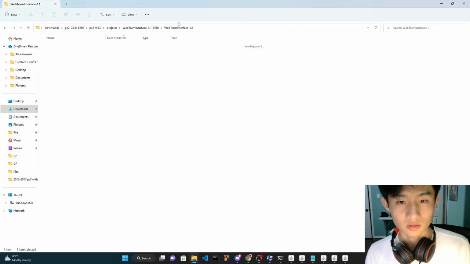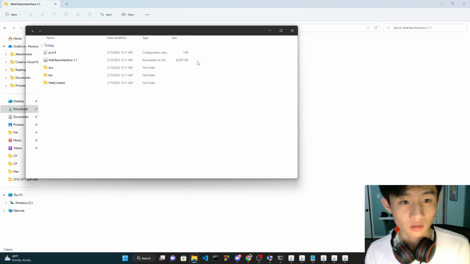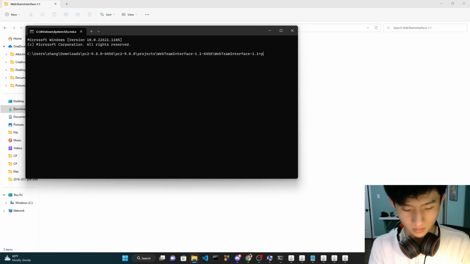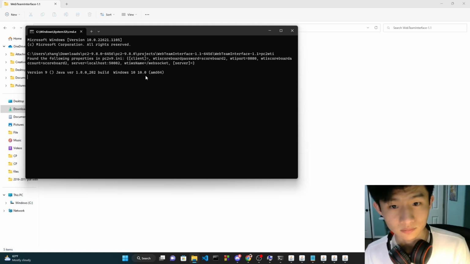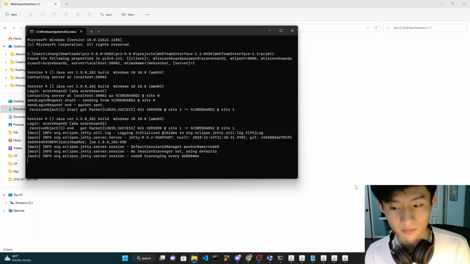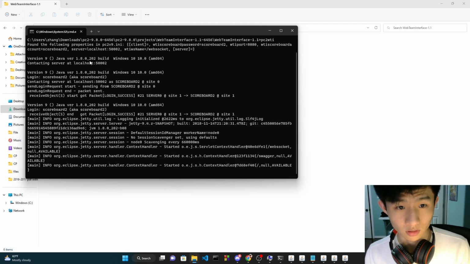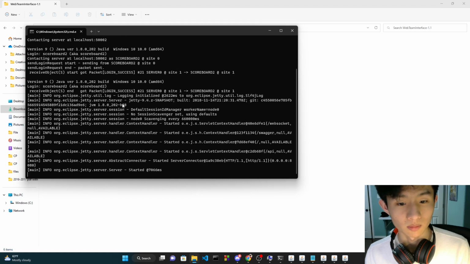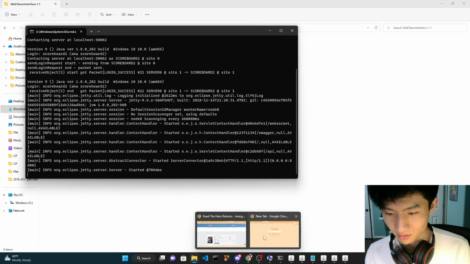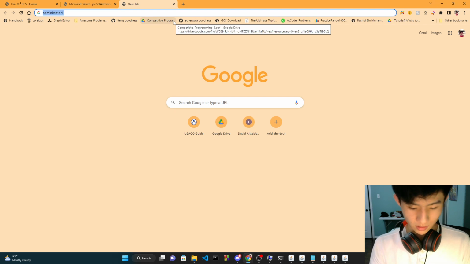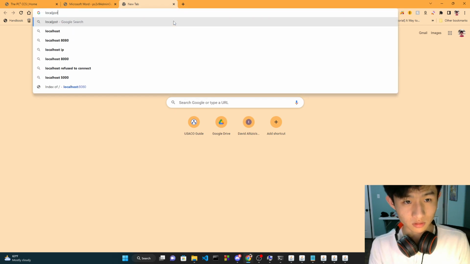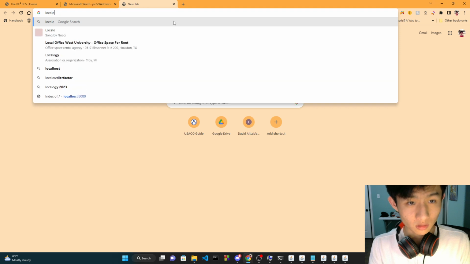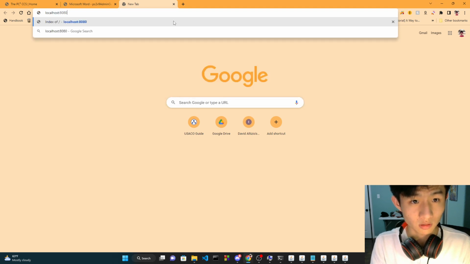So what you want to do is go to this folder, go here, and type in PC squared WTI. This should pop up. Check your environmental variables. It should be good. Also make sure that this is here, right? It has found it. If it has not found this init file, you messed up. So make sure that's an environmental variable. And it should work if you do localhost. I can type 8080, and you'll be here.